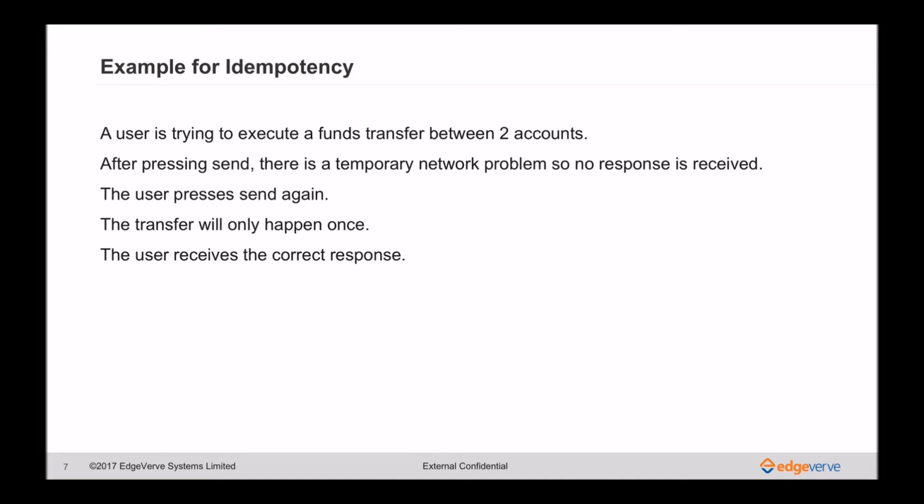So often, the user will just press the button again. And now, if in reality the first message didn't really go through, just for whatever reason you didn't get the response back, you could run the risk of basically sending a transaction twice and maybe making two fund transfers. So by default, oecloud handles that situation, and only one transfer will occur. The user will receive the correct response, whether it was sent the first time or not. The user will receive the result of the actual transfer only once.